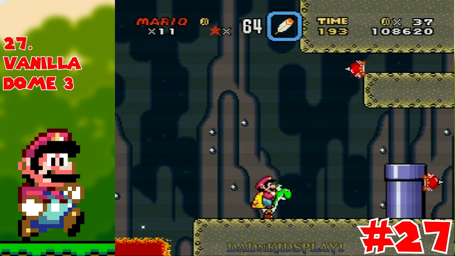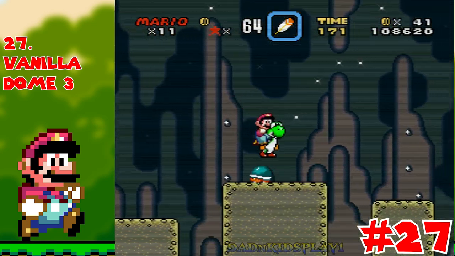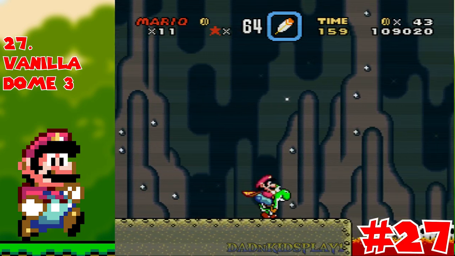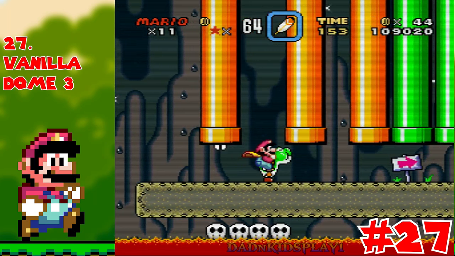At this location, avoid the spike tops or use Yoshi to eat them. Jump across these platforms, and this item block has a cape feather if you need it. A little further is the last raft you have to ride. Hop on it, then jump to the upper level.